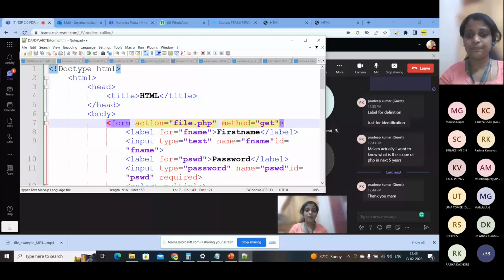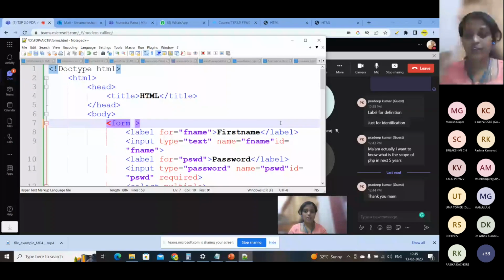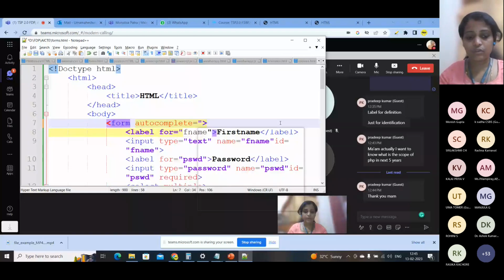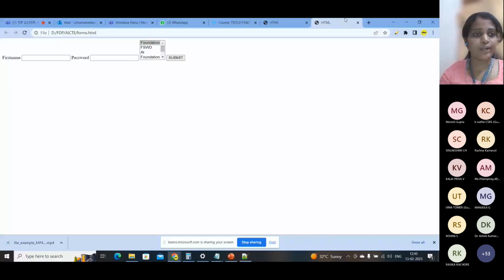But if you go with other attributes, I don't want this to be present, so I'm removing all these things. We have another attribute like autocomplete. If I give autocomplete as off and refresh it here, I type something, nothing is showing at the bottom, right?